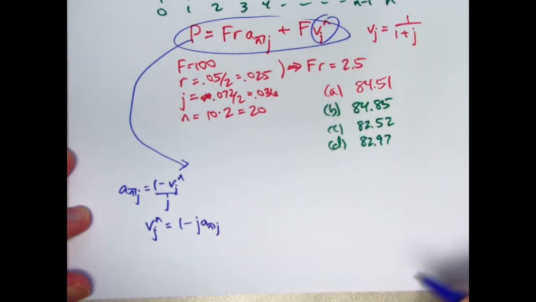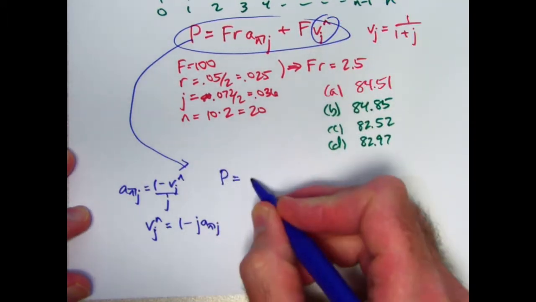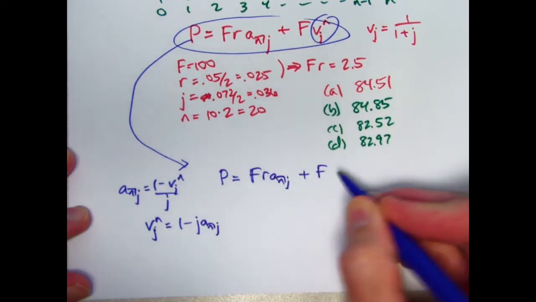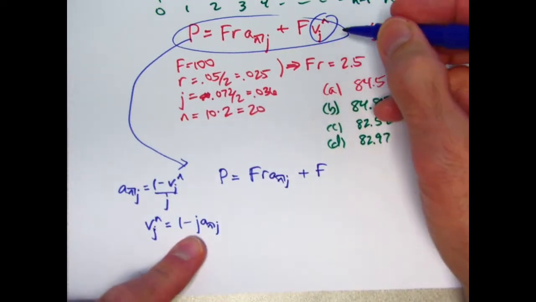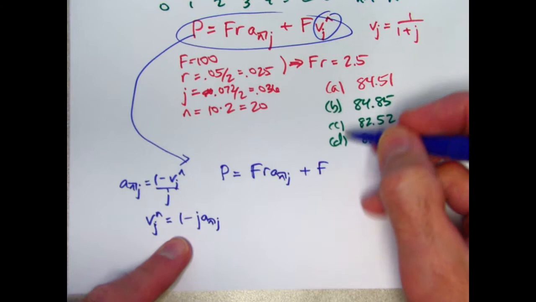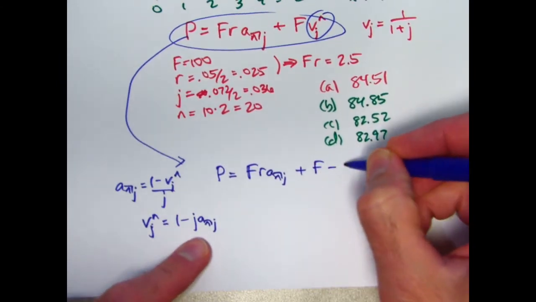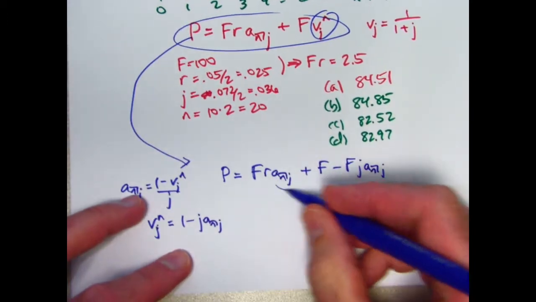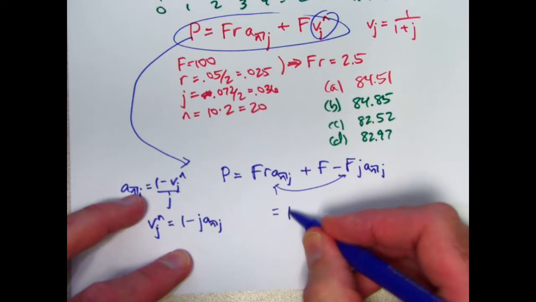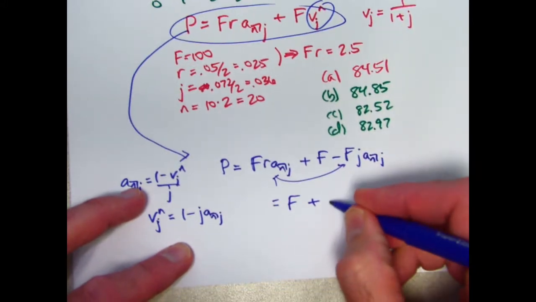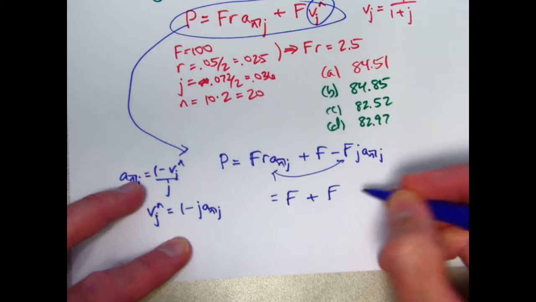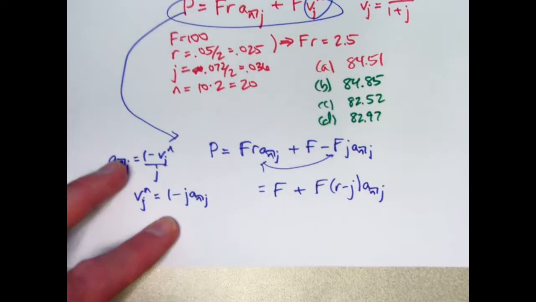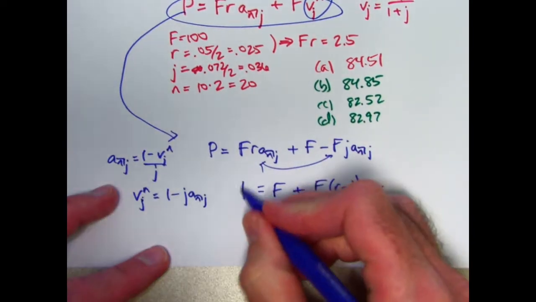Let's plug that in here to get a price formula equal to F times r times a_n at interest rate j plus F times, in parentheses, this thing. Let me go ahead and distribute right away. F times 1 is F, minus F times this is F j a_n at interest rate j. Combine these two terms and factor out what's common. There's a common factor of F, there's a common factor of a_n, and what's left over is r minus j. That's the formula for the price that I want to use.